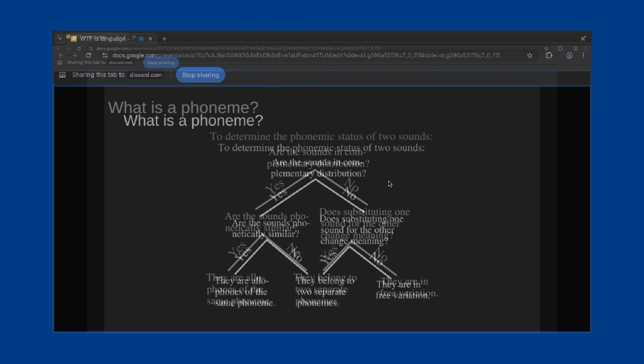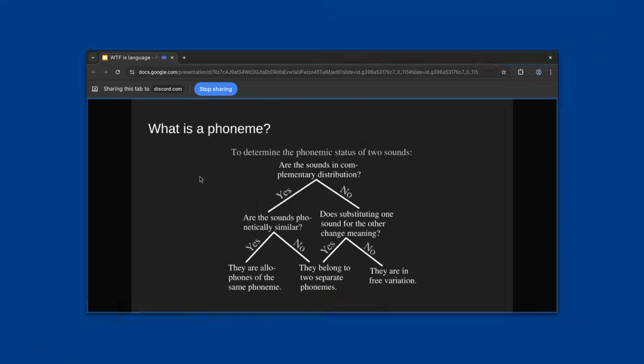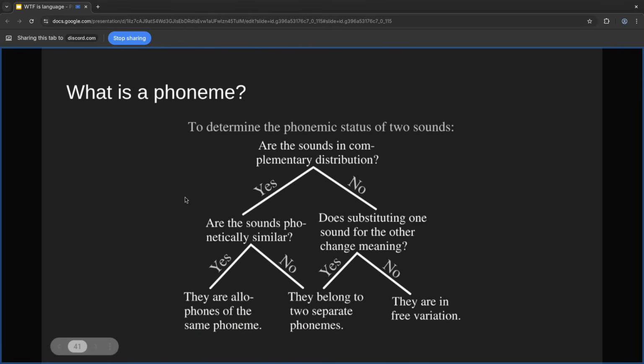Okay, game. Can you pair the language to the phoneme chart? This is a consonant phoneme chart, so languages will have a chart of consonant phonemes. Can you figure out which one's which? Now that you know how a phoneme is defined, you might be able to figure out what the phonemes are in a given language that you may or may not know. Anyone want to take a stab?